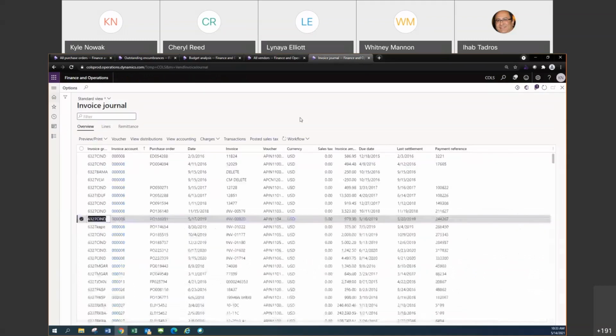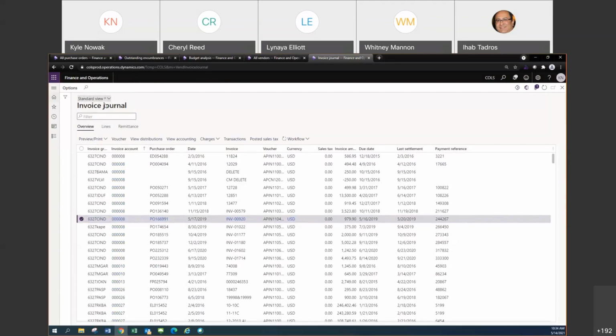But when we get to invoice journal, it's just very small, non-bold text up in the upper left corner, but it does say standard view, and there is now an asterisk because I've added these two fields. So make sure you're always looking. It may not be bold, invoice journal has taken its spot, but standard view is here. I have made changes and I now have an asterisk there.